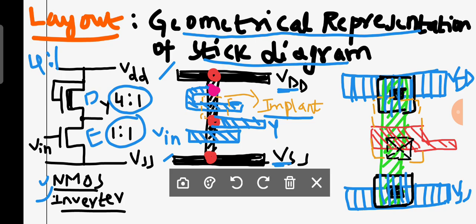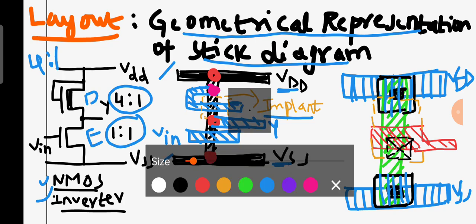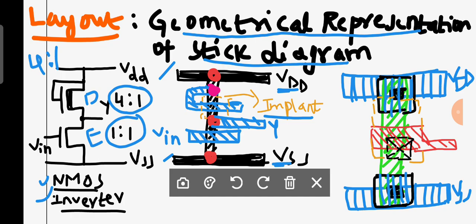Now remember, in NMOS logic, the pull-up network won't change. Only the pull-down is going to change. Therefore, the pull-up network is the same. And you require one more transistor. What is the transistor? An enhancement mode transistor. Therefore, I have to cross this one, and I don't have sufficient space. Therefore, I am representing it as V in and Y. I hope you are clear.